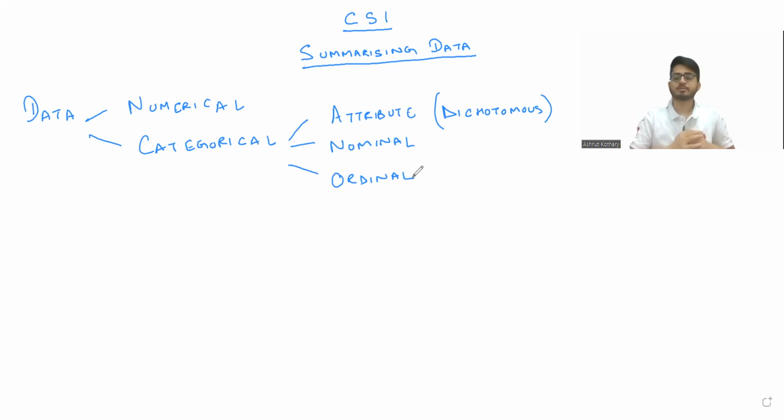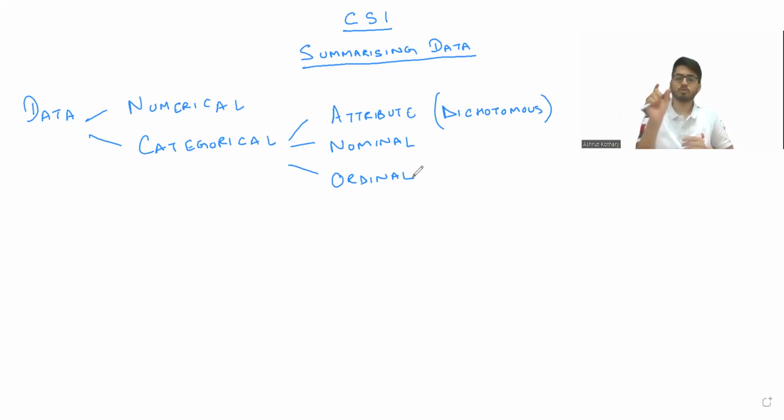Now, if somebody asks you to rate a particular experience, say you went to a particular concert and they want to rate your experience on a scale of 1 to 10, where 10 is excellent and 1 is very bad. So now there would be 10 different options, 1, 2, 3, 4, 5, 6, 7, 8, 9, 10. This is an example of ordinal data, because the options you have are ordered in nature.